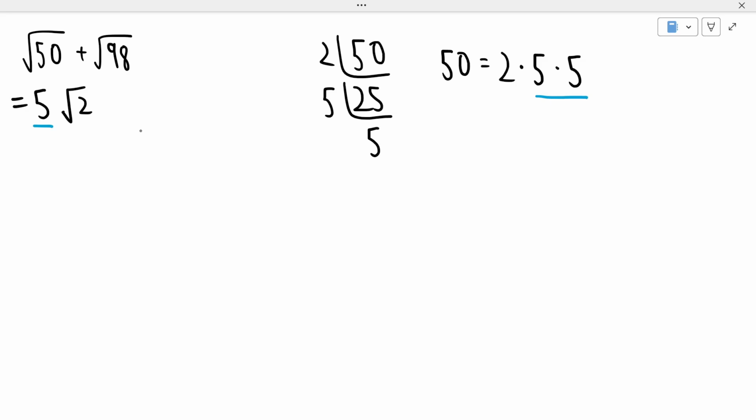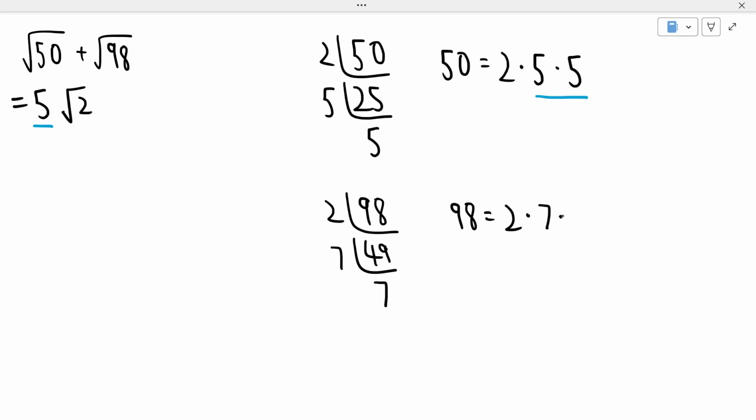So as always, we should find the prime factorization of 98 first. 98 divided by 2 is equal to 49, and 49 divided by 7 is equal to 7. And 7 is a prime number, so we can't factor this any further. And that means the prime factorization of 98 is 2 times 7 times 7. Since we're trying to simplify square root of 98 here, which is the second part of the sum, square root of 50 plus square root of 98, we need to put a plus sign after the 5 square root of 2, which is the simplified form of square root of 50.